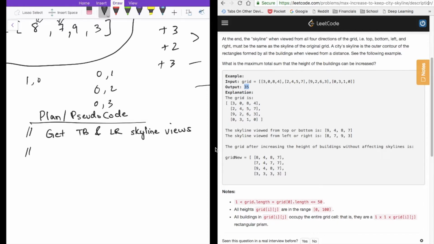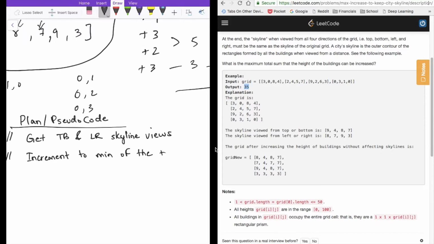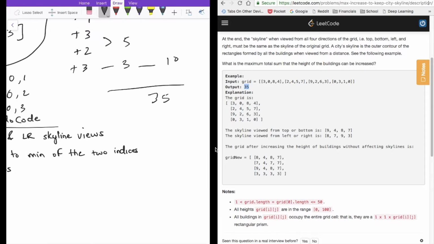Next would be, basically the high level overview would be get those views, and then increment to the min of the 2 indices. And then these can be broken down even more in how we do that.